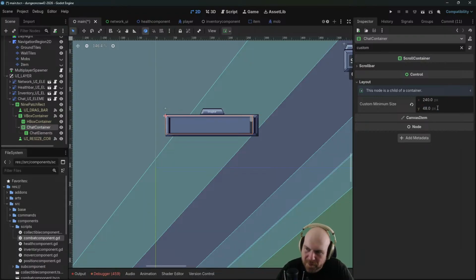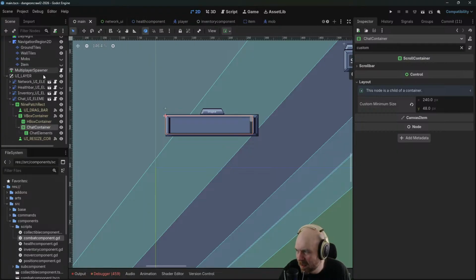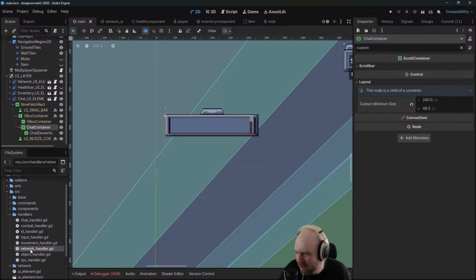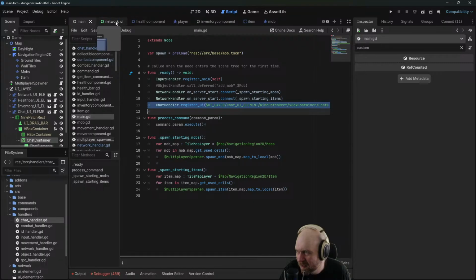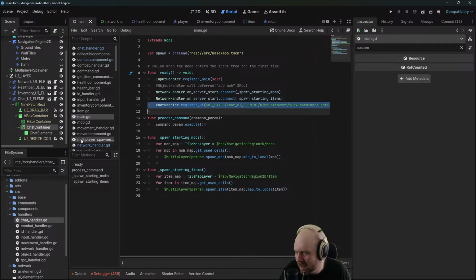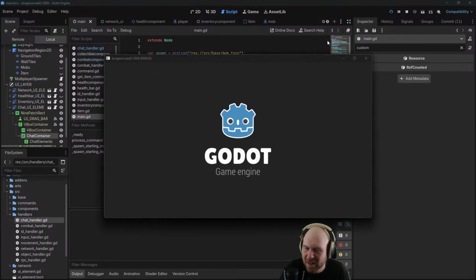There we go. I don't remember if my handler is chat handler. Oh, I defined that in main. Okay. I don't know if this is still correct. VBox container. That looks correct. All right, let's test it out.